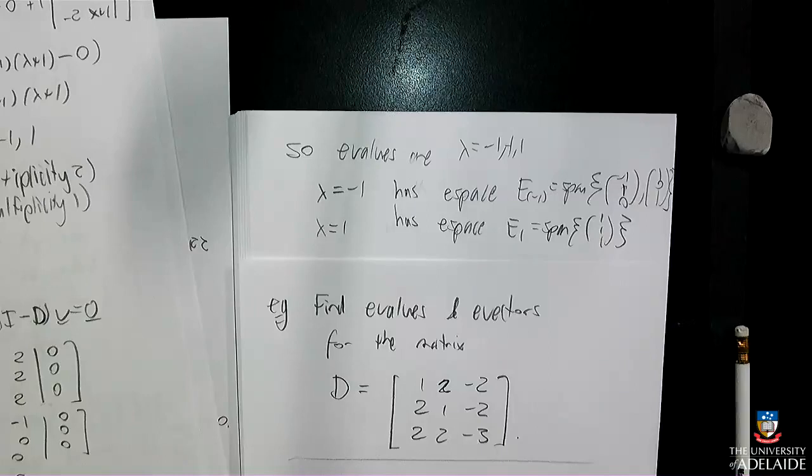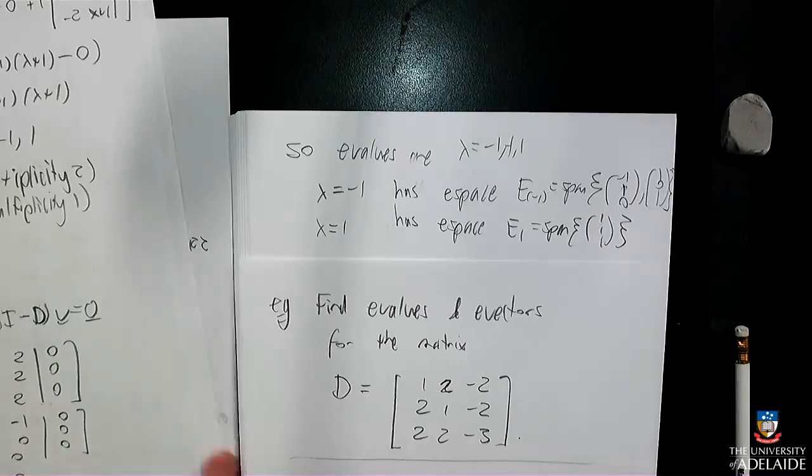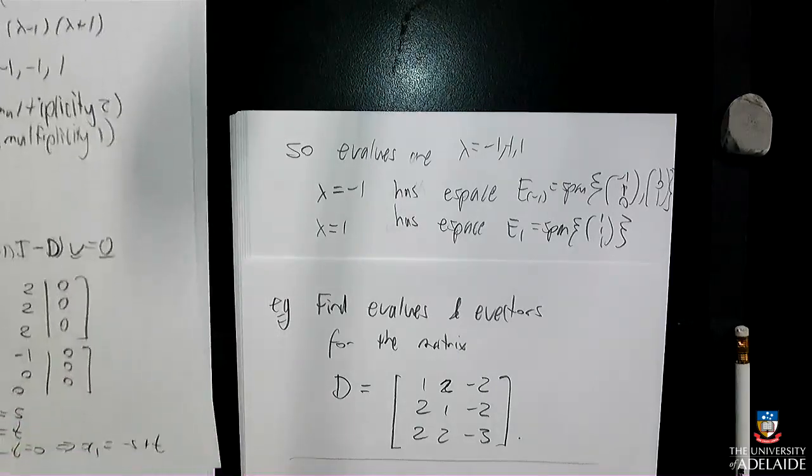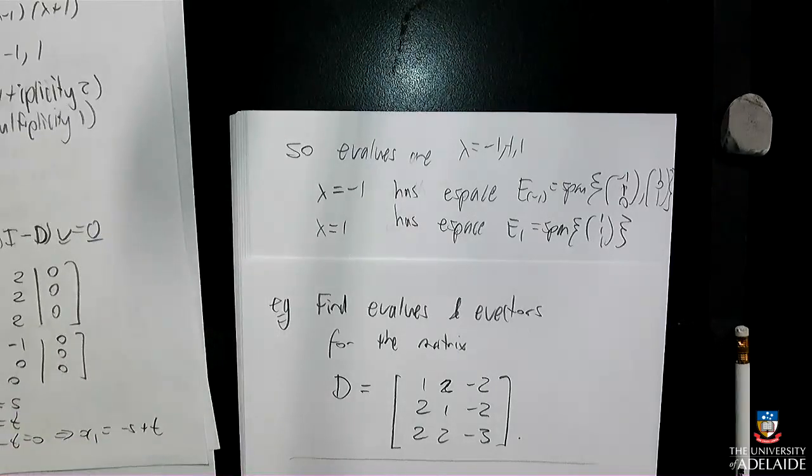Yes? The trick where you pull something out of a row, does that work if you've got a multiple each of a column or just the row? Yes, it does. So the trick with the pulling out of a row also works for a column. And the reason is that when you transpose something, it doesn't make a difference to the determinant either. So anything you can do to rows, you're allowed to do to columns when you're finding a determinant. If you're solving systems of equations, no, doing things to columns just breaks everything. But determinants are allowed to do that.